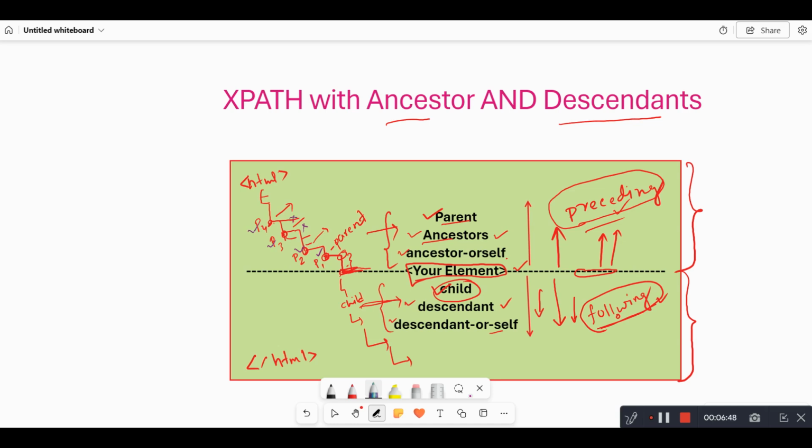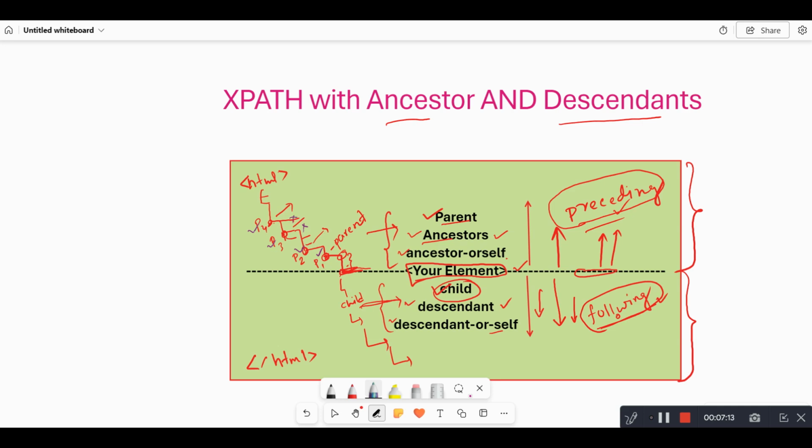Okay. So if you are using ancestor or itself, you can point only those which are the parent, great parent, great great parent, and similarly the opposite one. If you are using descendant, then you can identify only those fields which are child, not something else related to the child, right?